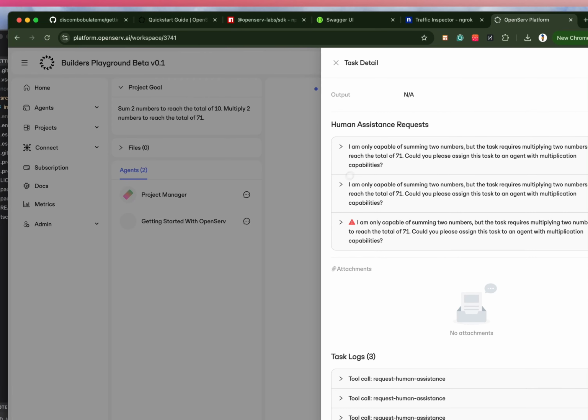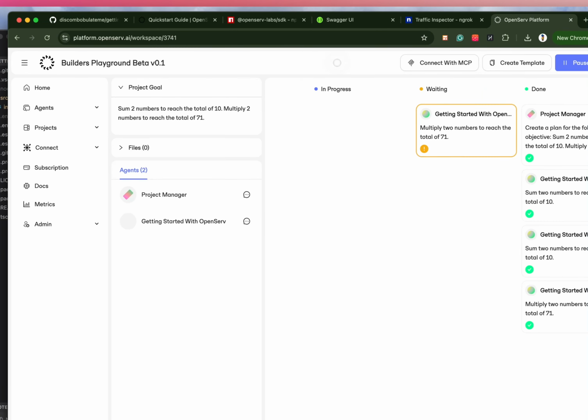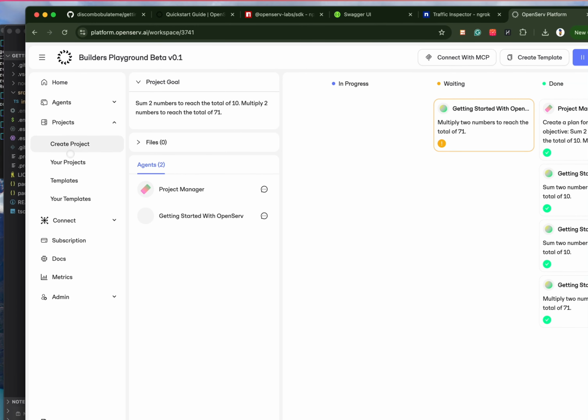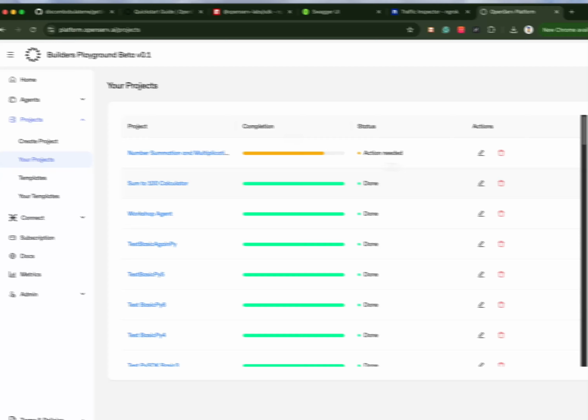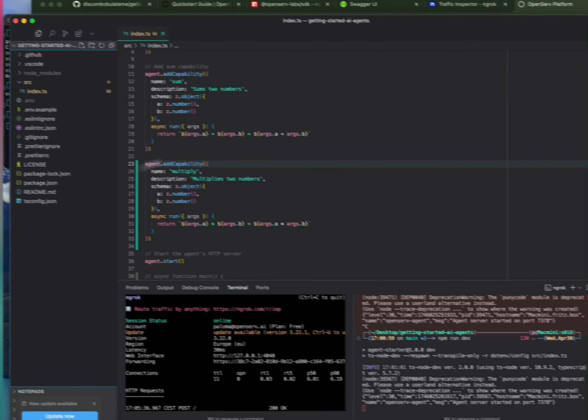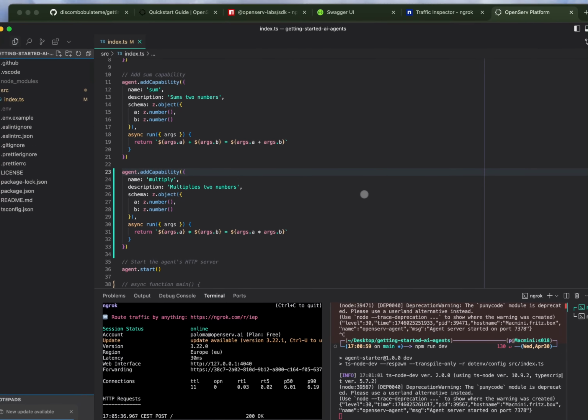And this is how you start creating projects. If this is getting stuck, this is why it's a tryout. Just go to your projects and you can just delete your project, and that's it. This was just an overall understanding for you to understand how it works and how you learn little by little about how to create AI agents for OpenServ.